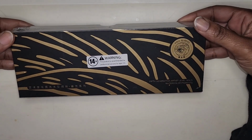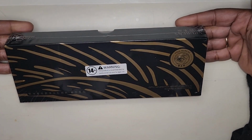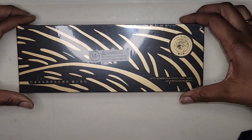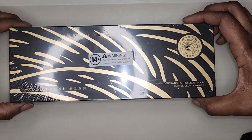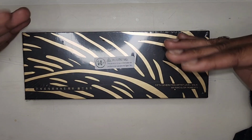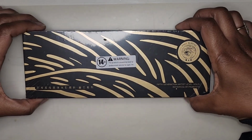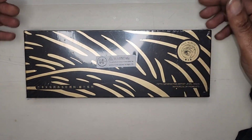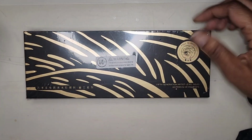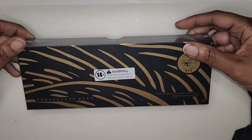So I recently decided to go ahead and purchase this fifth generation Paul Rubens watercolor set. It's been around for a little while now, and I did not jump on the bandwagon of purchasing it because I did not know if it was quite extremely comparable to other Paul Rubens sets that I have per se. The reason I decided to purchase it was because last week was the Prime Week sale, and it was on sale at a pretty nice price. So I went ahead and bit the bullet and decided to purchase it.